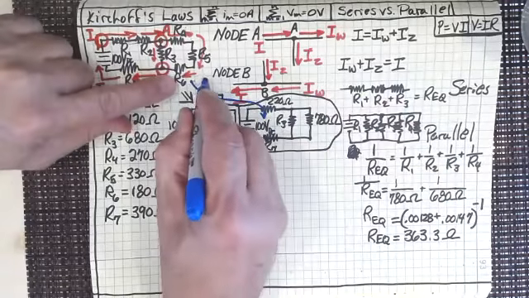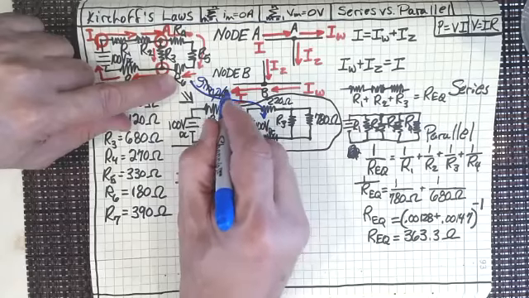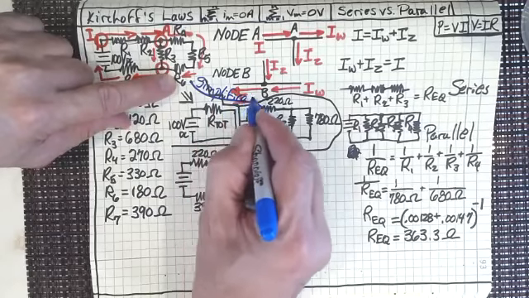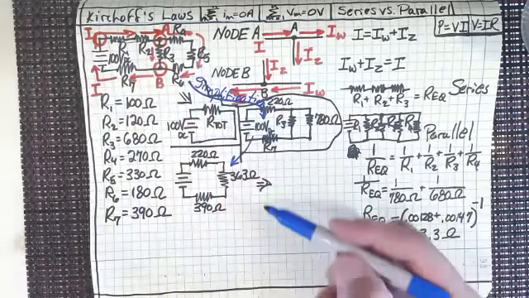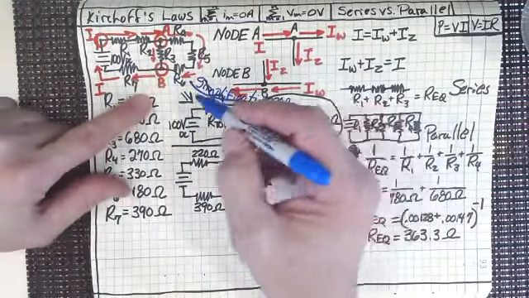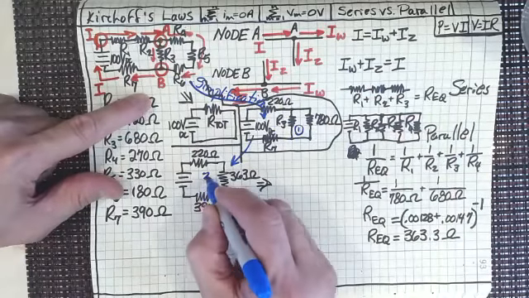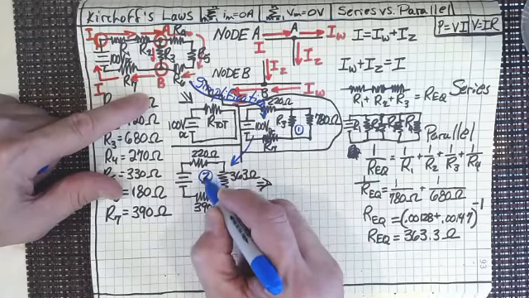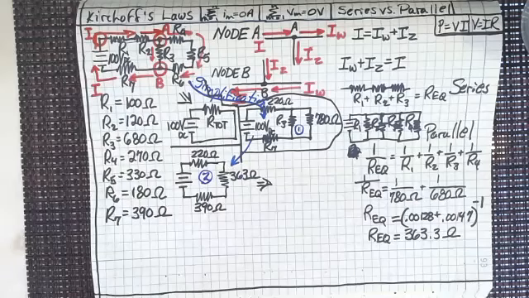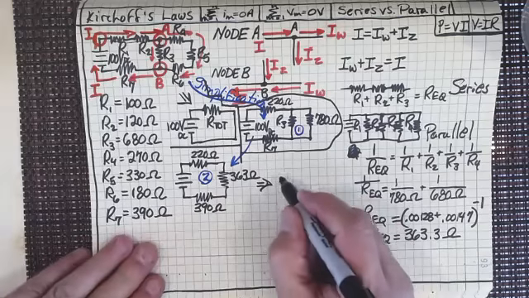In fact, why don't we write that? Simplification. So the simplification process is, this would have been sort of the first step. This is the second step after we did that equivalent parallel thing. Now what we want to do is go to the third step where we go back to summing up series resistances. And so that's what we've got now.